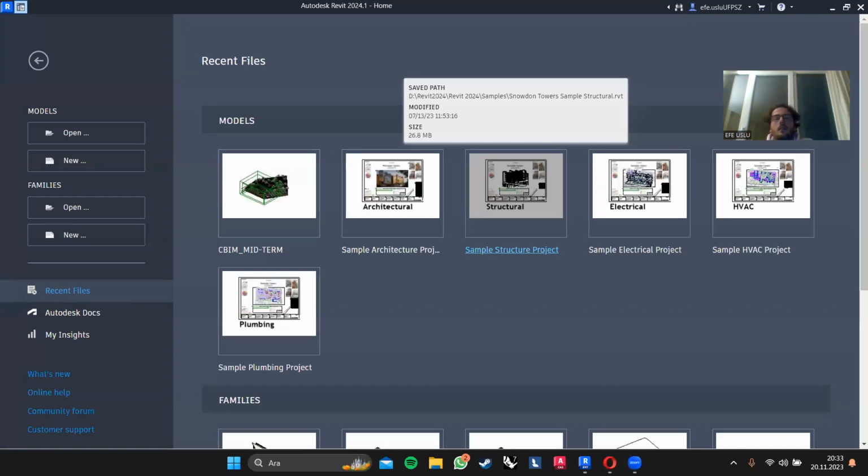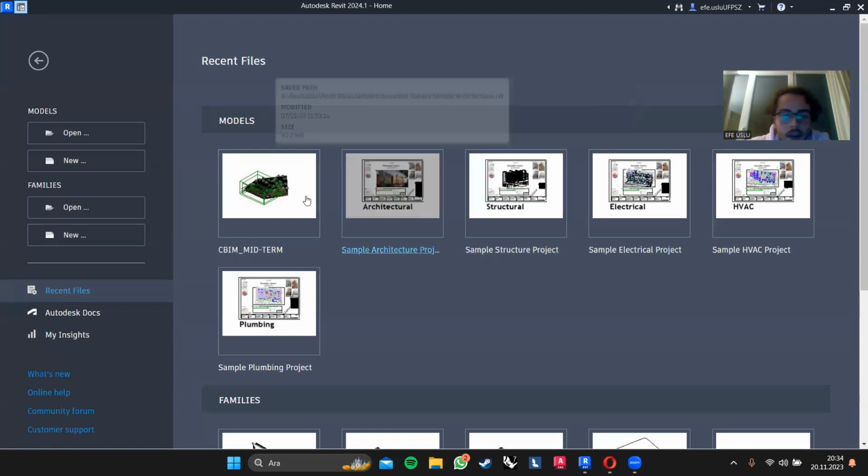Hello everyone. Today we will create a small project in Revit. I will do some operations like loading families and using them, also creating a toposolid in Revit, and also adding sunpad analysis on our project. So let's get started. I already have a template for this video. I made my model. So let's open.